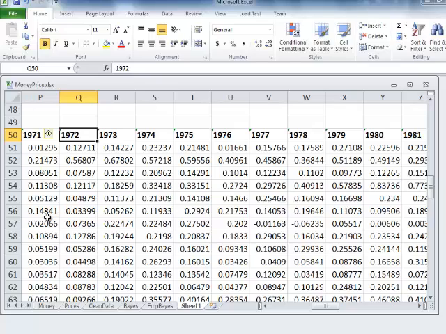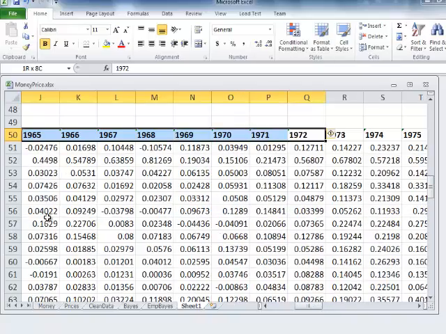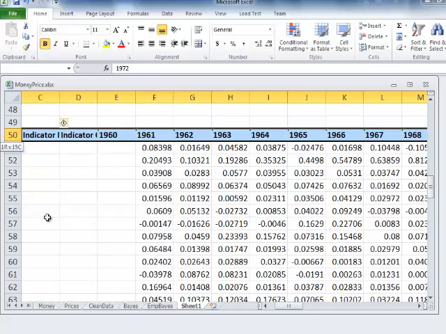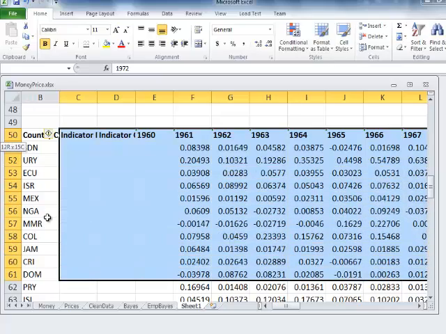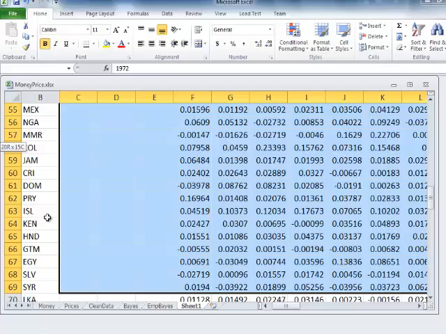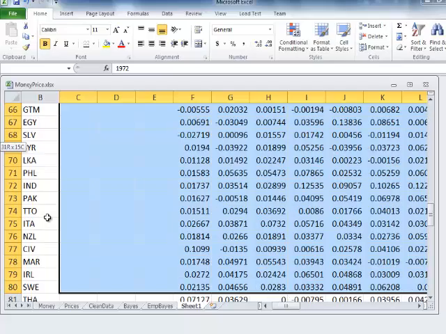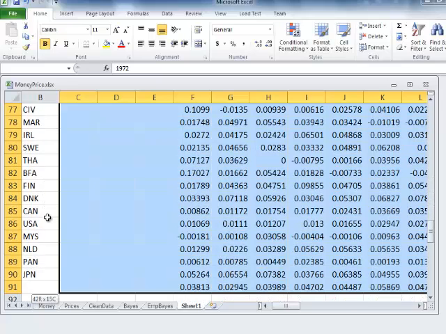So 1972 was the time at which big inflation took place throughout the world. So now you see what happened in 1972. Well, there was the Yom Kippur War, and in 1971 I think it took place, or maybe 72. What happened was that the US supported Israel. When the US supported Israel, then the Arab countries decided to embargo oil to the US.